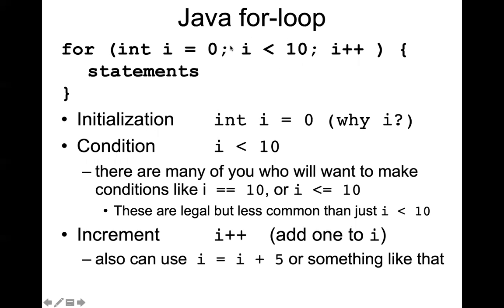The loop repeats while i is less than 10. So that's the condition for the for loop. The increment part of the for loop, and remember the increment doesn't actually have to increment something, but here it is incrementing something. It makes i bigger by 1 each time it's executed. And then the body of the for loop is whatever Java statements you want to put there. So those are the 4 parts of a for loop, and let's go over again quickly the sequencing of those because it's not super obvious.